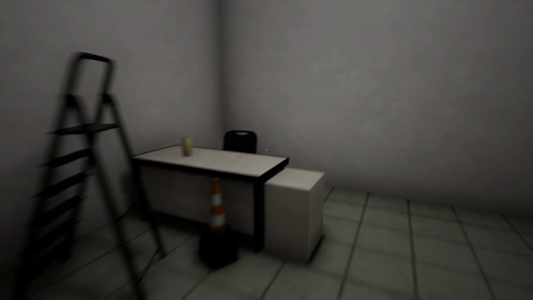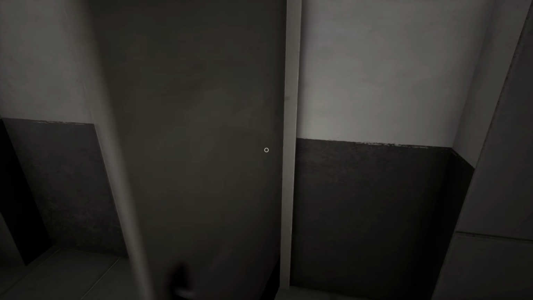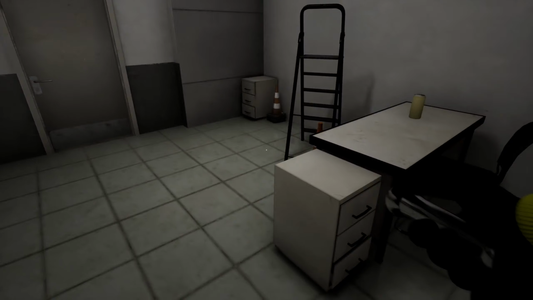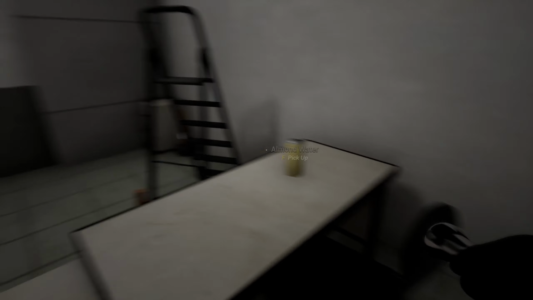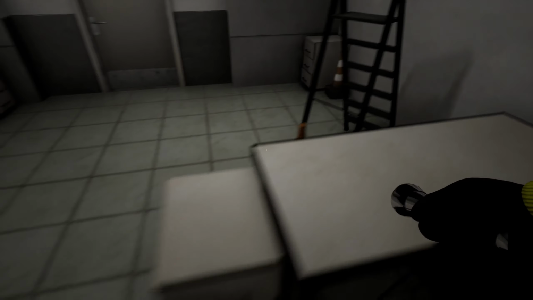Is there anything? What's in here? This is scary. I'm closing the door behind me. Yeah. Oh boy. Okay. Very, very eerie. Oh my goodness. Flashlight. Oh my goodness. It's the thing I wanted all along. Yippee. And oh, another almond water. Okay. That's good. Okay, guys, we're making progress.